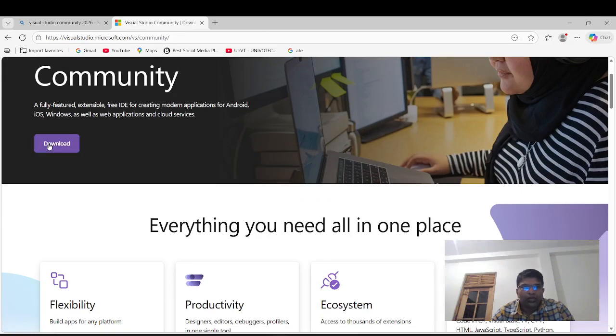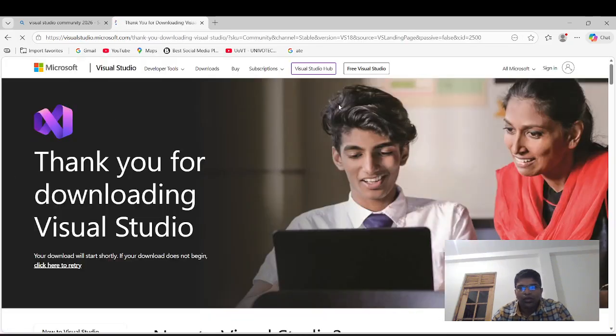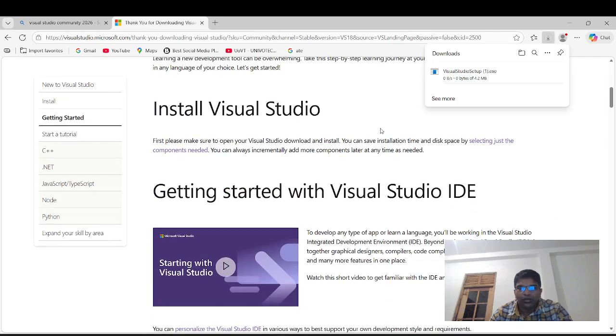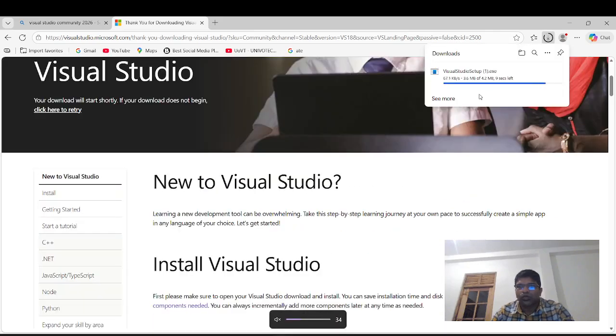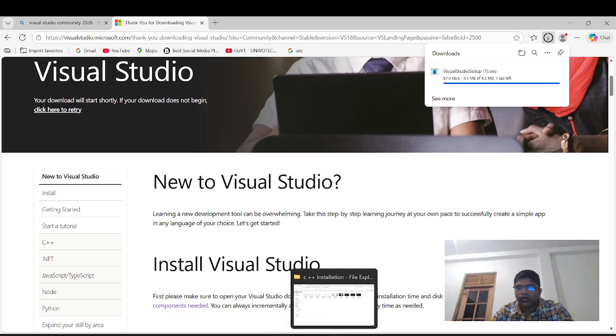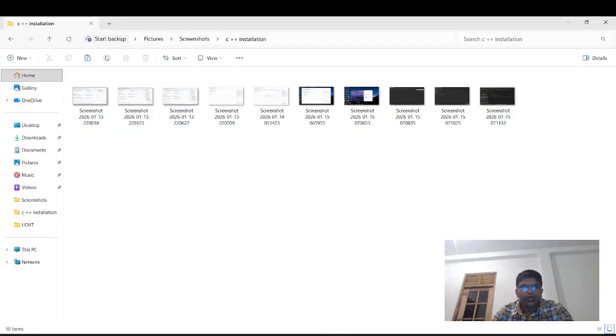Now it's downloaded, and now you can see the progress bar is going to complete. After the download completion we can see it like that.